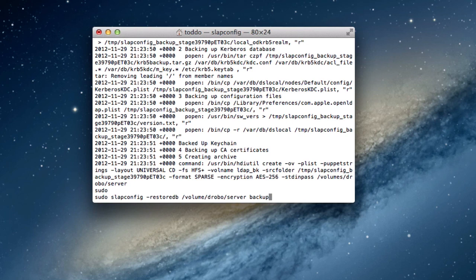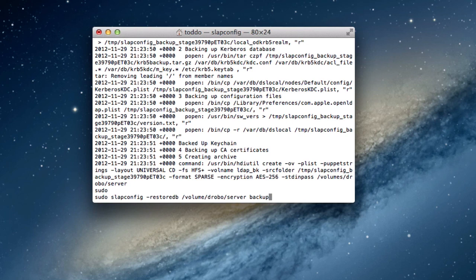So that gives you kind of an overview of backup and those are the options. I know in the previous Lion Server, you could backup your Open Directory using the server admin application — we don't have that anymore, so you've got to get into Terminal a little bit, which I know can be intimidating. But hopefully that made it simple enough for you to understand how it works. Well, that's all I have for you this week. I'll be back at you next week with another screencast to help you learn how to do more things with your Mac.